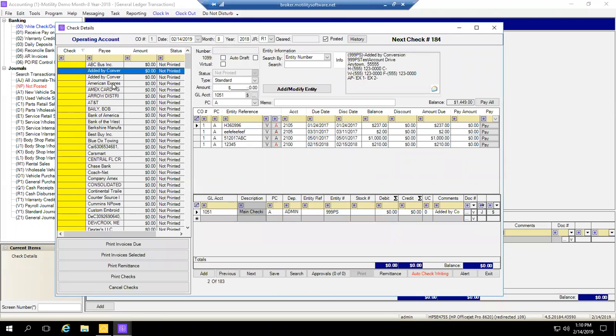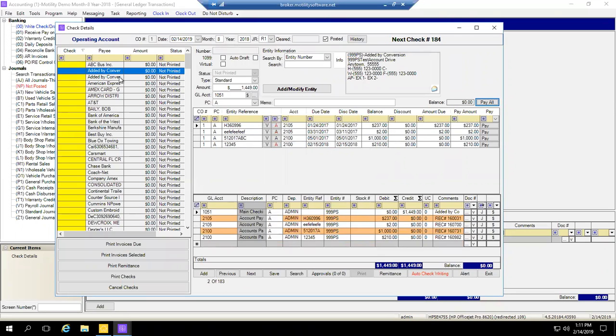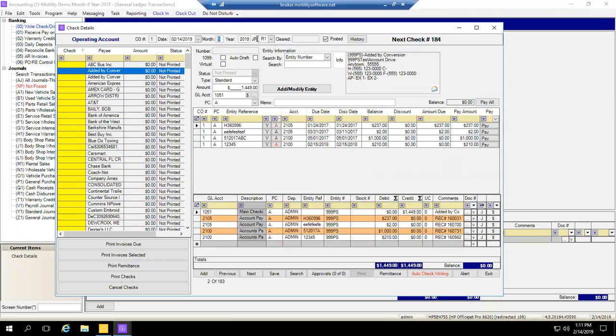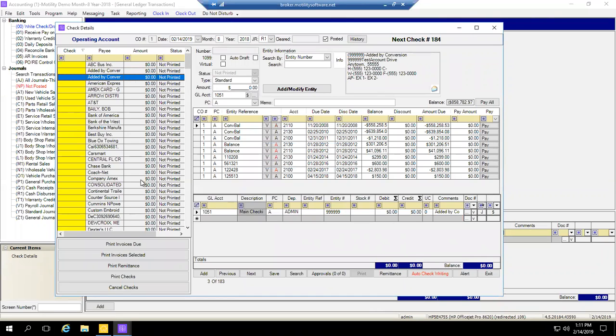Okay, so these added by conversion entities, obviously this is a demo database, so I don't know how real these transactions are, but let's say I wanted to go ahead and clear these out as well, pay all, and move on. Let's say I wanted to skip this next one. Oh, I gotta fix my date and range here. Okay, but let's say this second one here, I do not want to pay. I want to actually go through here and skip this one because you can see I don't know what these balances are coming from. So just leave it blank and continue on.